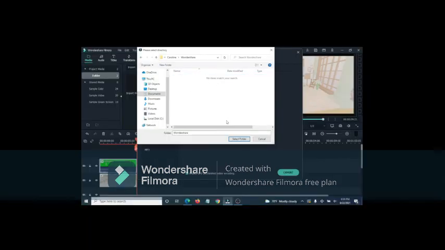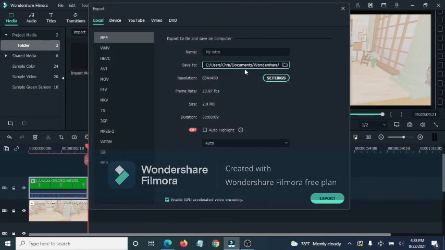Then you can put it in. Well, then you can click export.